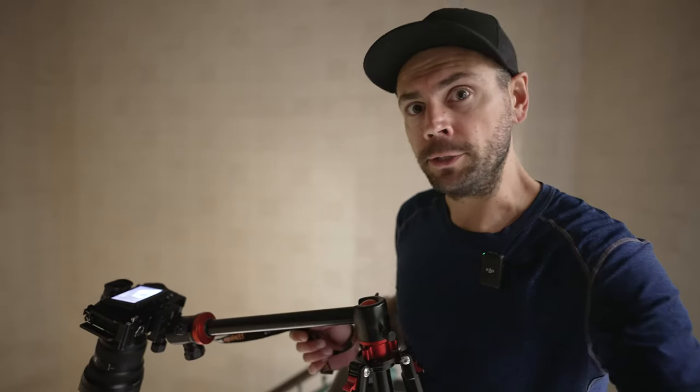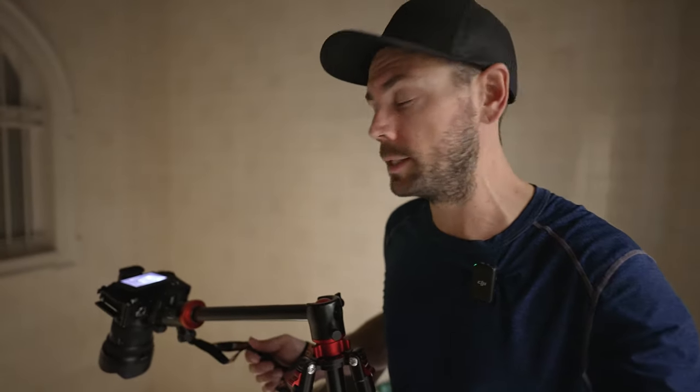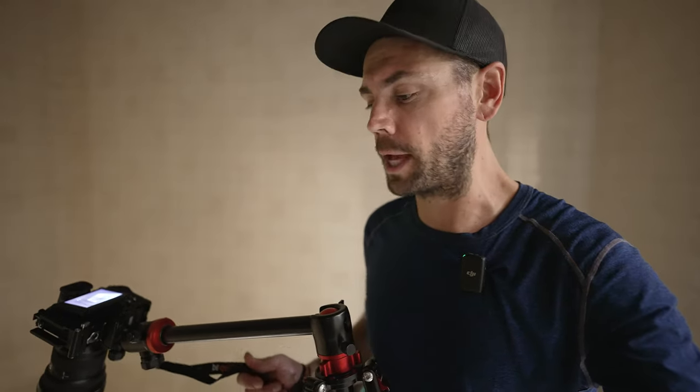A point I have not mentioned in this video, and it is pretty important given that this is a zoom lens, is the fact that you can go from 12 to 24. The majority of the photos so far have been at 12mm because that's one of the main reasons why I got this lens, but there are nice added benefits to zooming to 24. It is a fixed aperture at f/2.8, so you're able to shoot with aperture wide open at 2.8 and still photograph at 24mm, which is nice.